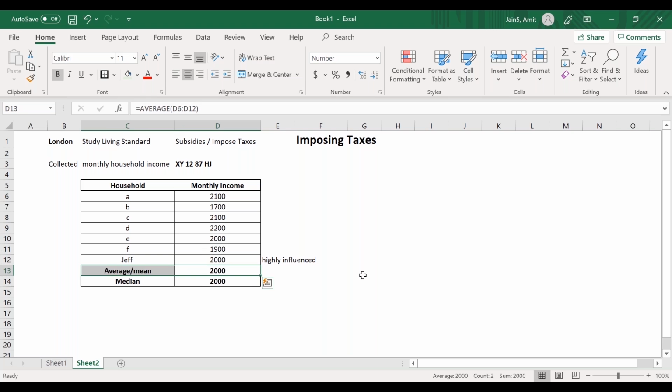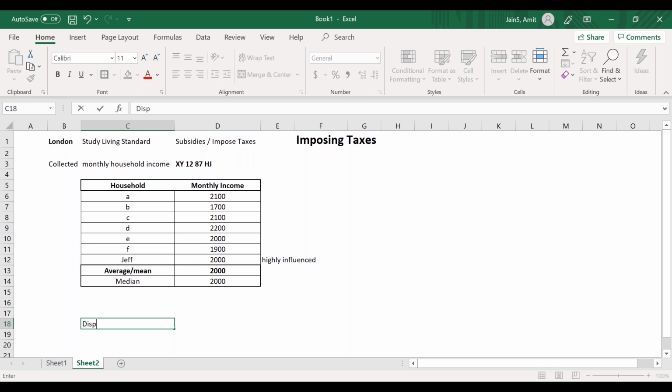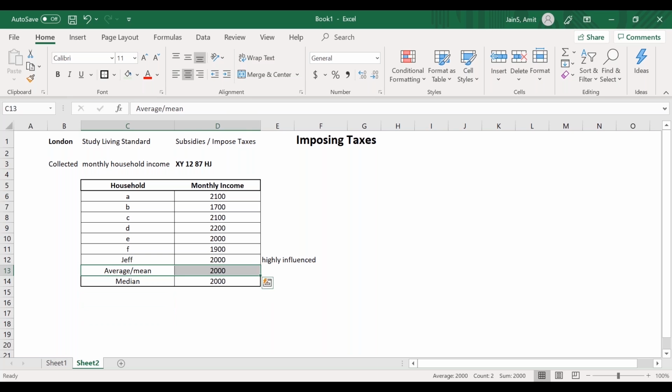But unfortunately, in statistics, we don't have too many studies which are median based. Almost 90% of analyses and studies are average based. That's the reason why the measure of central tendency has to be always looked at along with the measure of dispersion. Okay, you understood the measure of central tendency. So when we do our daily analysis as well, when we calculate the average, we should parallelly also calculate the median to see, is there a significant difference between the median and the average? If there is, then you doubt the data. There's something wrong with the data, right? There are some extreme values which are impacting the measure of central tendency.